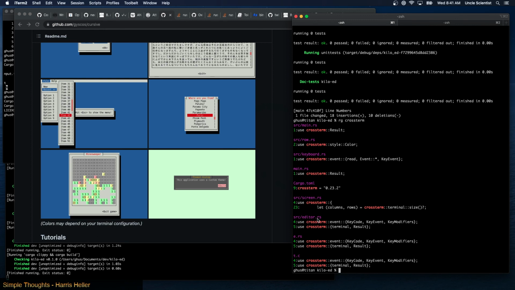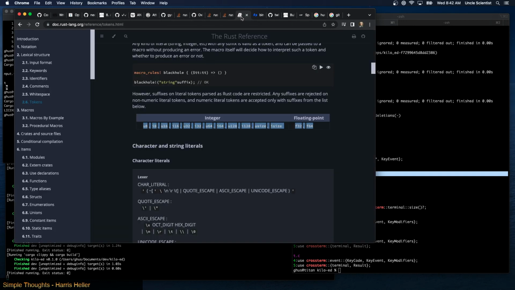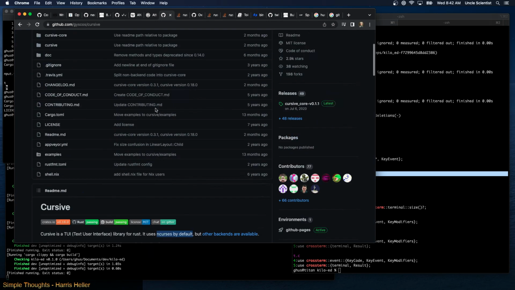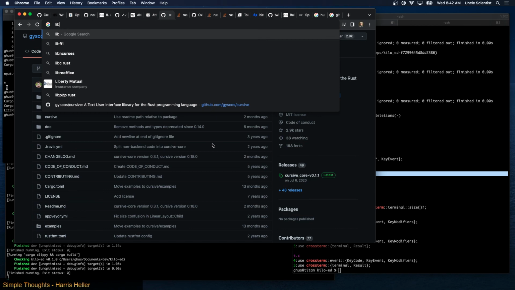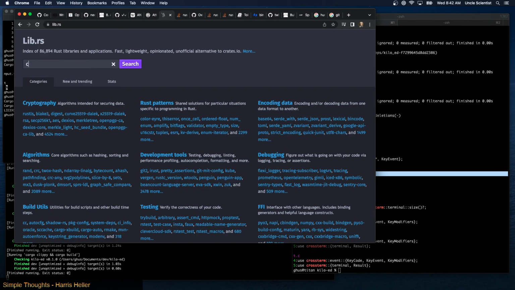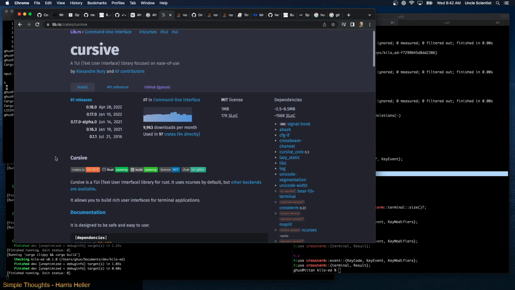I was just trying to see if I restricted it to screen, and I did not. Crossterm, because crossterm provides key events and stuff like that. So, and then we have the result type. Okay. But that would be a good thing to do, and actually help me learn whatever this curses library is. Where is it? I've lost it already. API reference.